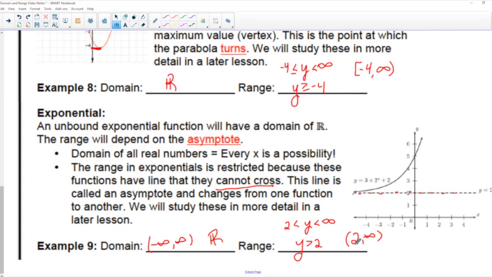And these are great patterns, and they make answering these questions so easy because your domain, that should be easy points every single time, all real numbers. For all of these functions, unless it's a word problem or we give you specific restrictions, the domain is all real numbers for the whole course. The range, that changes a bit, but the more you see, the more you kind of notice those patterns, and it makes it a bit easier.